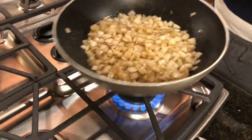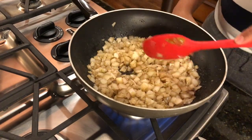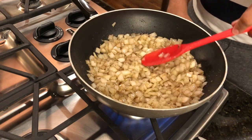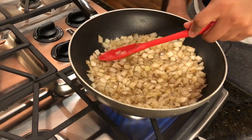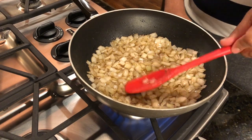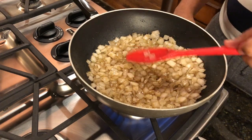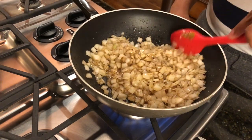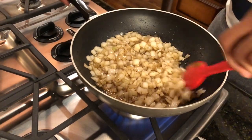You get good, you can flip it like that. Don't do that if you don't. Do not try this at home, everybody. I'm gonna tell you that right now, because if y'all burn y'all house down, I'm not taking responsibility for that. Nope, nope. Y'all gonna call me and be like, I went to flip those onions and they caught on fire and my house and my kitchen burnt down. And I'm gonna hang up the phone and swear to God, I don't know who you are, because you burnt your house down, but you're calling me because you tried to do this cooking demonstration. Nope, no ma'am. Not today, Satan.